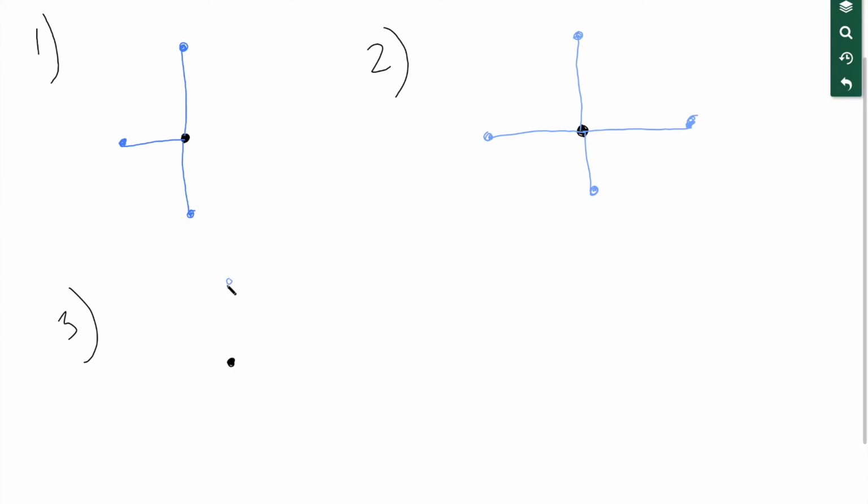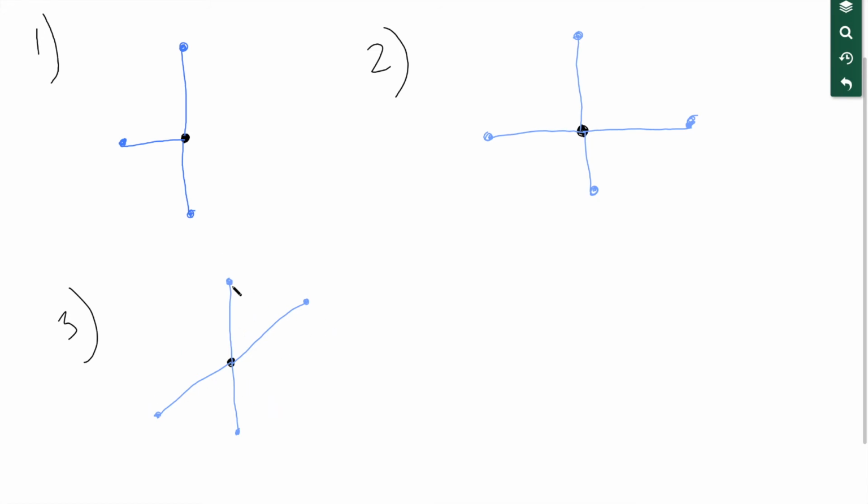Now we'll just start off with these 2 points, so these 2 neighbors. Now as you can see, even though the black one has 2 neighbors, these blue points, or the neighbors, do not have an even number of neighbors, right? It only has 1, and 1 is an odd number. So how about I add 2 points here, and let's just connect this. Now this black point, or the starting point, has 4 neighbors now, so it's even. However, these don't, right? As you can see, they don't have an even number of neighbors.